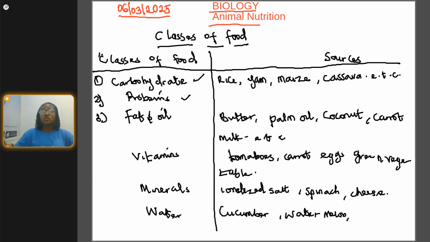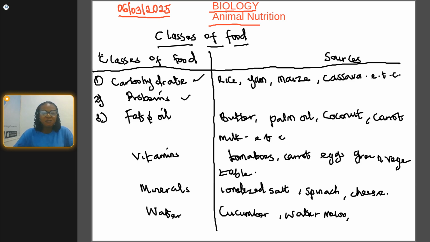All right, we are still going into balanced diet. So talking about protein, it helps to repair the body tissue. It helps the body growth. So if a child is not feeding on the right proportion of protein, the child is likely to have what we call kwashiorkor. I don't know if you've come across a situation whereby the baby's head is big, the tummy is very big, the hands and legs are very thin. So that is kwashiorkor.